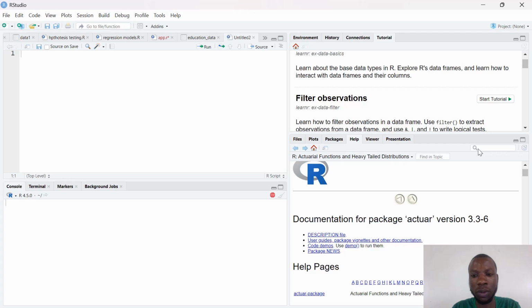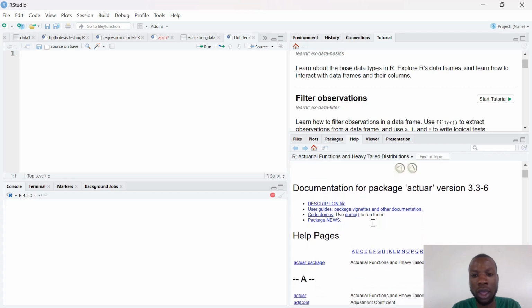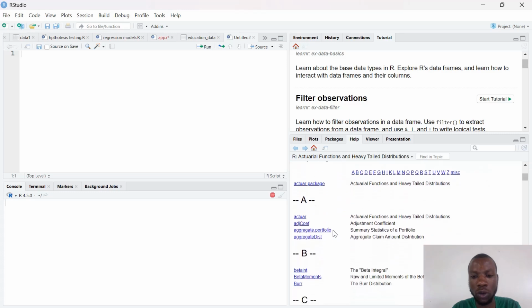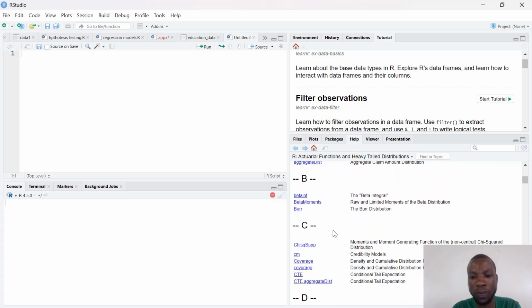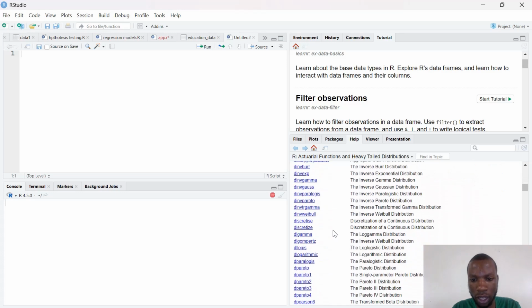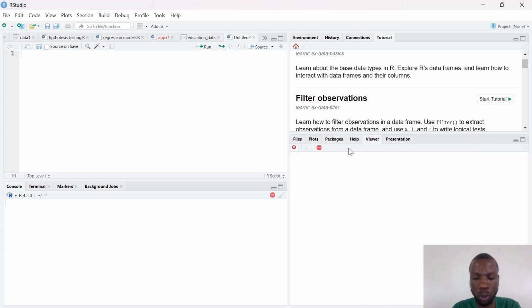Let's say, for example, you want to understand something, or you want to look for the documentation of the R programming that you are using, something which is difficult for you. You can come here to help, and that is going to help you with those kinds of things. And here is also the viewer for viewing charts. Here you can also look for presentations, because you can make PowerPoint presentations in R programming.